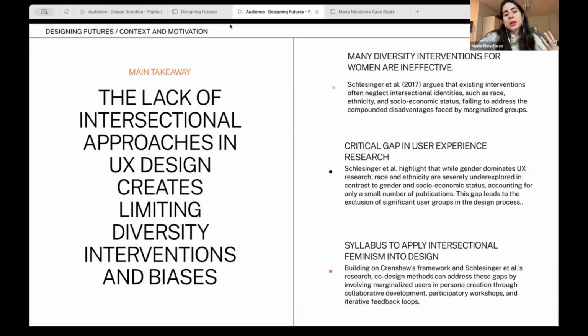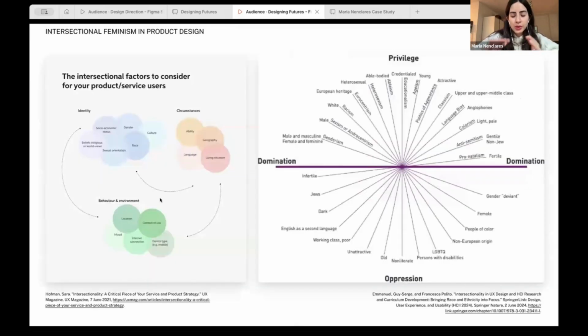And I think there could also be an opportunity to apply intersectional feminism to design. How can we create a syllabus? How can we create a set of criteria into which we can apply this into not only the discovery aspect and understanding users, but into the different phases of the design process? So I was doing a little bit of research to see if this was actually a topic that other people and other designers actually questioned, like myself. And apparently there are designers that think about it and that have incorporated intersectionality into the design process.